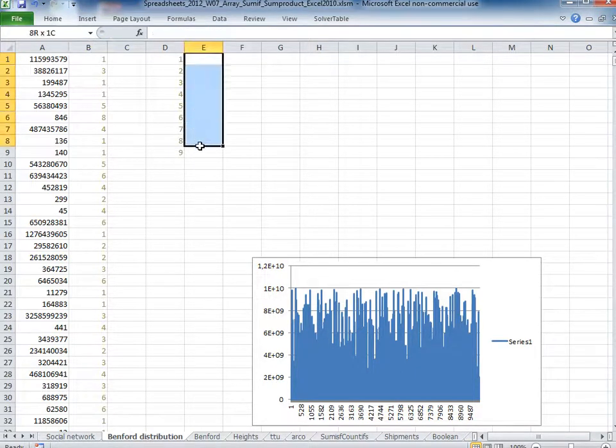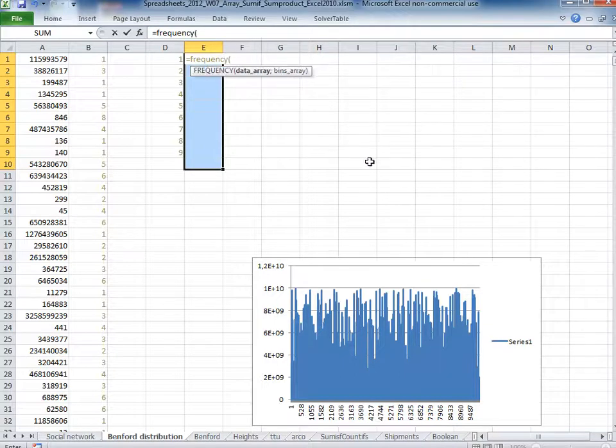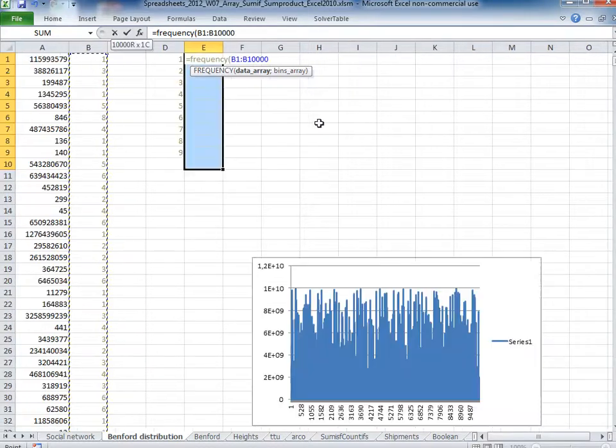Let's take it as a block. This is again an array function. And let's write equals frequency. Frequency, parenthesis begin. And now we need the data itself as the first thing in the parenthesis of frequency. So let's click on B1, and let's select everything. Now let's do semicolon, and now we need how to divide up this data, and these are the first numbers.